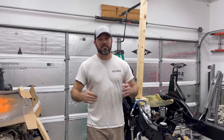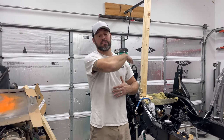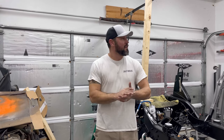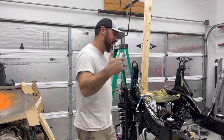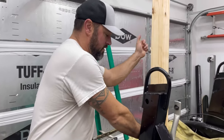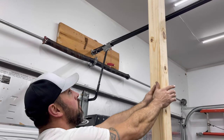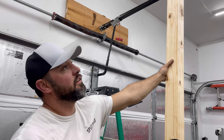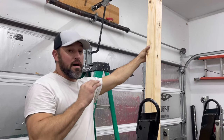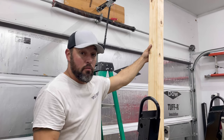So everybody wants to know how I get enough weight on top to compress the spring enough to put the bolt in from the shop. So this is how it's done. Check it out. On the frame in here, I've got a piece of 2x12 and a 4x4 that I had cut to use on the backside. By the way, this works way better than the drywall lift. The drywall lift will break.